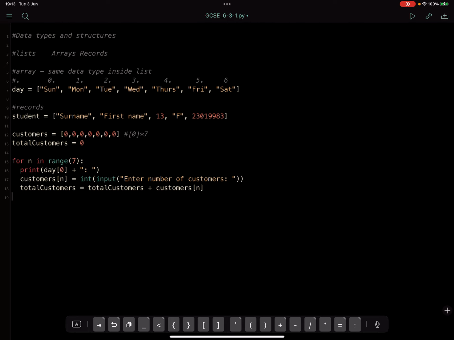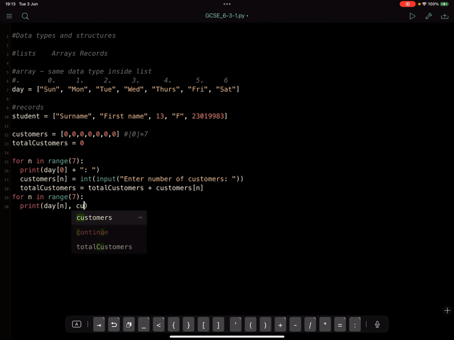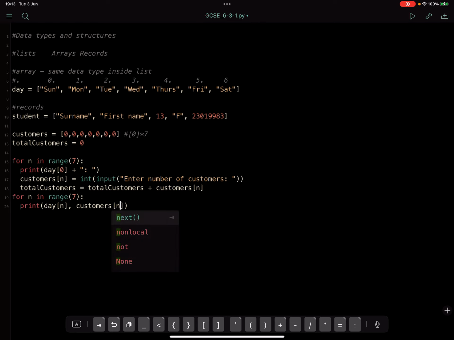And then let's have another for loop. Another for loop to go over them all and print out day at index n and customers at index n. So on that particular day, n will start off being 0, so day n will be Sunday.